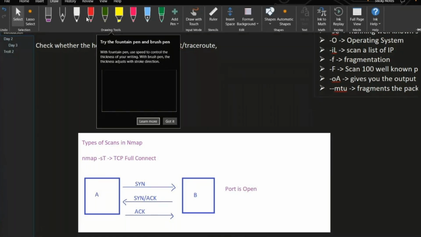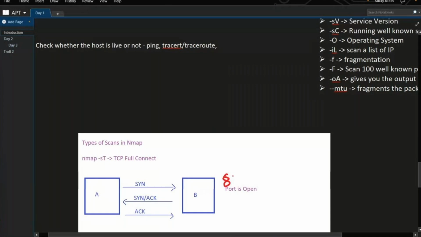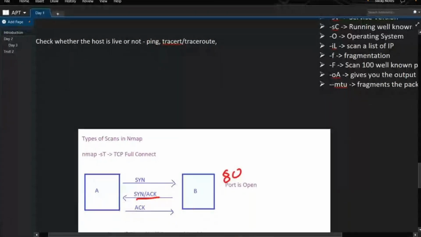Now, to find out if port number 80 of device B is open or not, A will send a SYN flag to port number 80 of B. If the port sends an acknowledgement, that means the port is open, right? Then A will send an acknowledgement. Here, this is a three-way handshake, so the connection between A and B will be established.